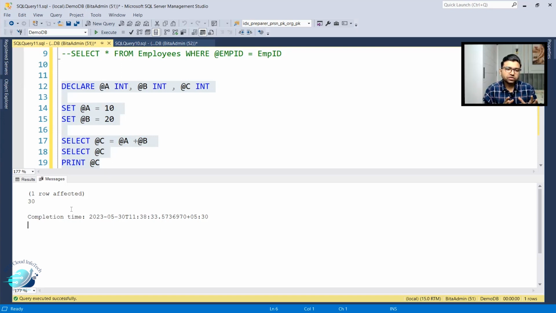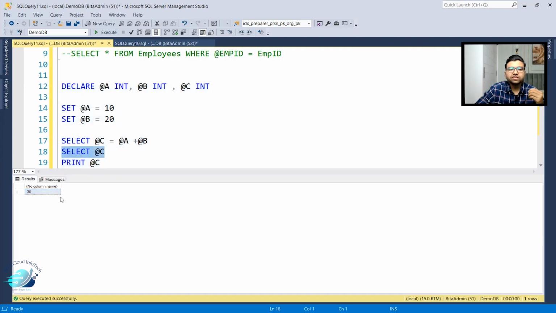So there are two places to see results. For a few things, we just need the information as part of knowing what's going on in the background, but we don't want it to appear in our result set. In that case, we can make use of print. If you want something to be shown in the result, we have to use select. So print is for logging in the message window, console, something. I hope you see right here and here. This is coming from the print command. What you see in the result set is coming from the select statement.